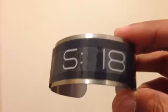It's unbelievable. It literally weighs nothing. This is actually a watch. They've designed this font face themselves. It's gorgeous. The watch, because it's an E-Ink display, will last for about a month on a 10-minute charge.